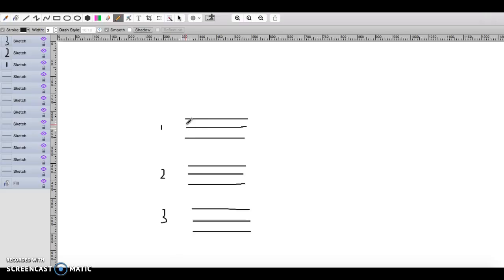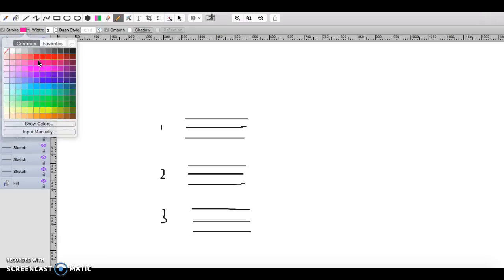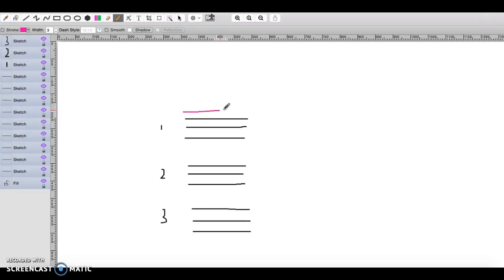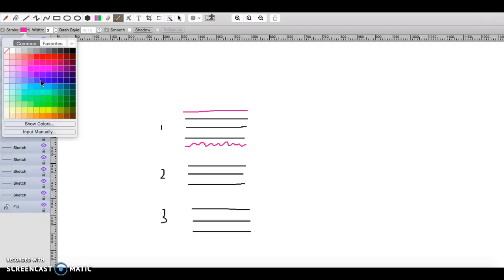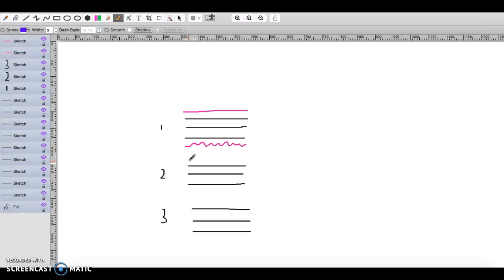Now when we write a good paragraph, part of our paragraph structure is that we have a topic sentence here, and we have a concluding sentence at the end of each paragraph. So I'm just going to put those in different colours there to visually represent the fact that each of those paragraphs has a topic sentence, which is the straight line, and a concluding sentence, which is our wiggly line at the bottom there. So that's paragraphs 1 and 2.